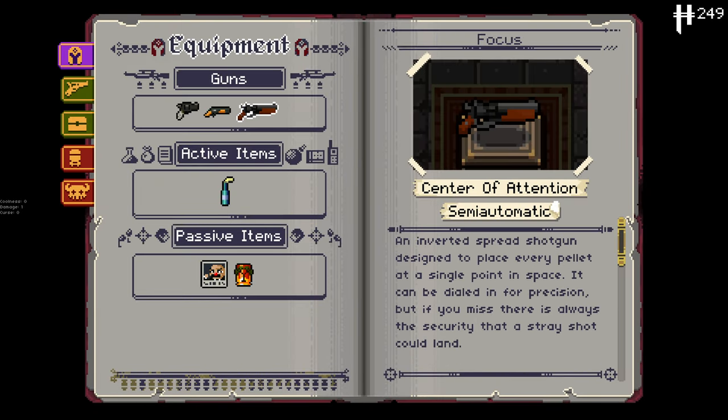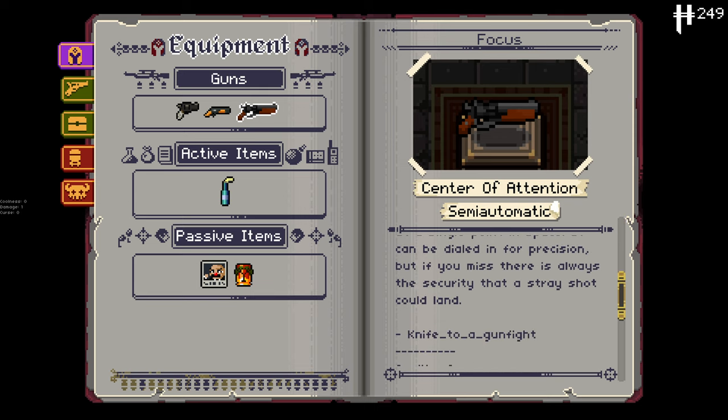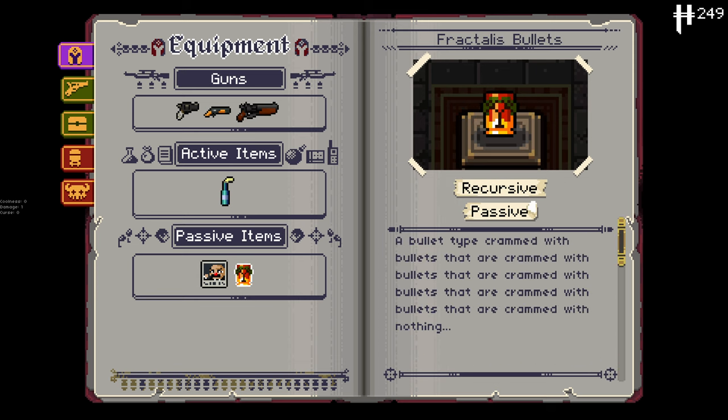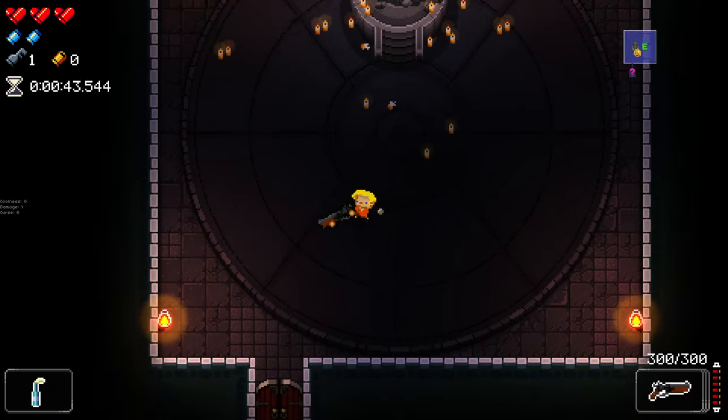An inverted spread shotgun designed to place every pellet at a single point in space. It can be dialed in for precision, but if you miss, there's always security that a stray shot could land. And then, of course, we have this, a bullet type crammed with bullets that are crammed with bullets that are crammed with bullets that are crammed with nothing. So this should be pretty interesting.